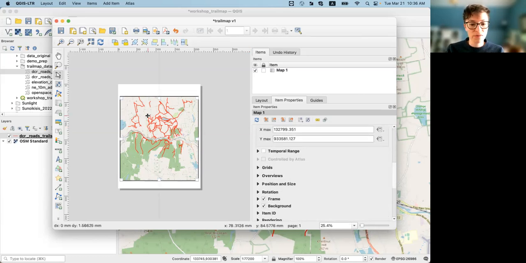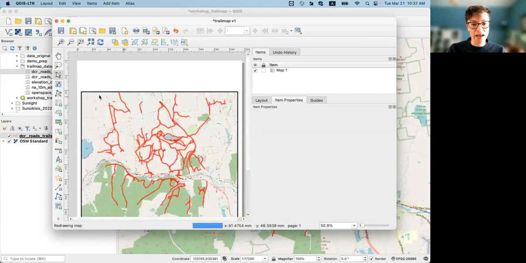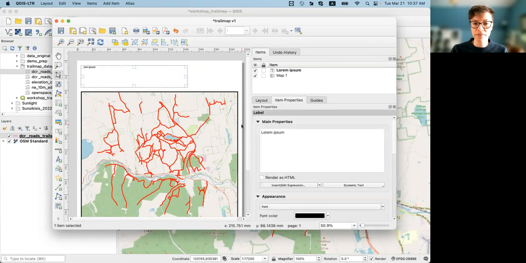All right, so likewise, let's show you what happens if we try to add some other elements. So let's say I want to add a title now. So I'm going to click this add label. It's another way of saying add text. And I'm going to draw where I want that text to be. And because it's a text box now, I see item properties updates and allows me to type in what I want the text to read. I don't type in here, I type in this box. So let's say, this is a great title.